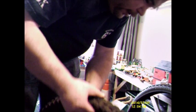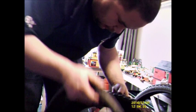I think I'll put this one on the front. Nice big chunky tyre. Left this off. And what will I do with the bloody inner tubes? Here we go. The bloody inner tubes. May need to go find chunkier inner tubes if I've got any. These are quite skinny. Pull that through in a minute.